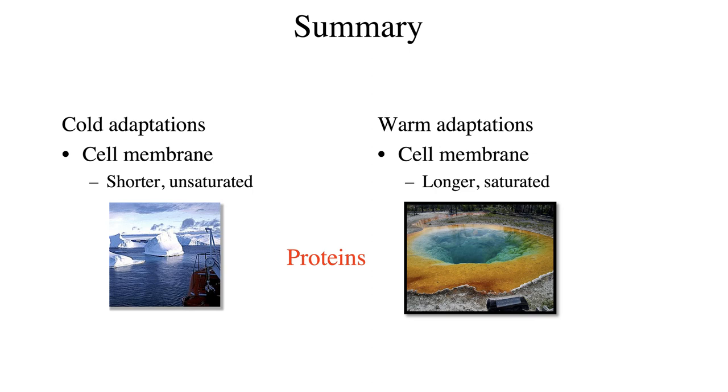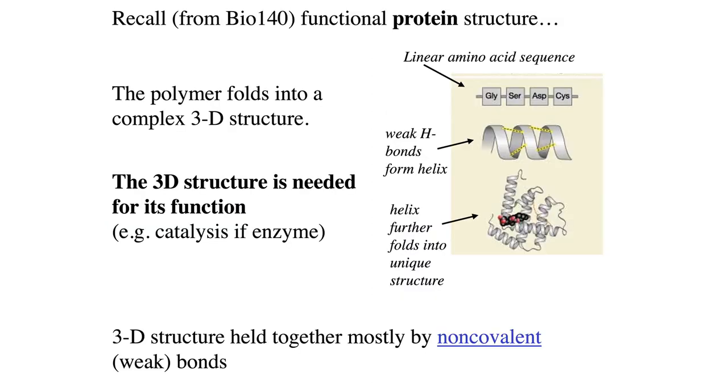The next thing I want to talk about real quickly is proteins. Recall protein structure from Bio 140. Proteins are a linear series initially. The primary structure is a linear series of amino acids. Those amino acids then form the secondary structure, which is formed based on weak hydrogen bonds that form alpha helices and beta pleated sheets. Lastly, you get this 3D tertiary structure where these alpha helices and sheets fold up even more to make the unique protein structure. This unique structure is extremely important for how the protein functions. So the structure dictates the function of the protein.